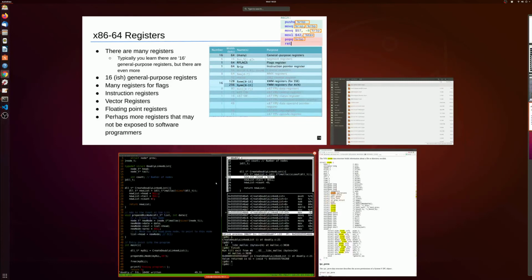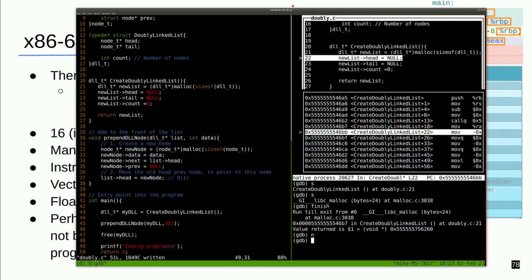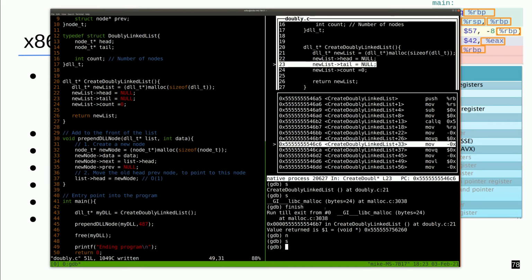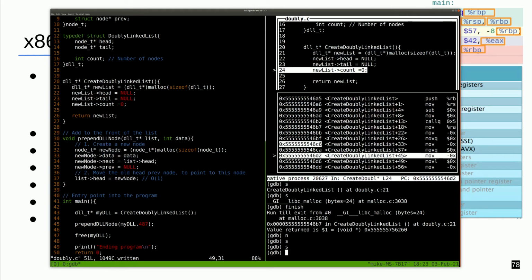Okay, so again, we're getting a little bit lost at this point, maybe in our assembly, but the instruction pointer, it's basically, you see where this caret is? The instruction pointer is saying, hey, you're going to execute the next thing that's at this address. Okay, right? Things in our machines live in addresses, which happens to be this command, move, where you're moving data around. What data are we moving around? Well, we're moving 0 into our head here, okay? And our instruction pointer keeps track of where we are. So if I step again, our instruction pointer says, hey, you're here now. If I step again, your instruction pointer says here.